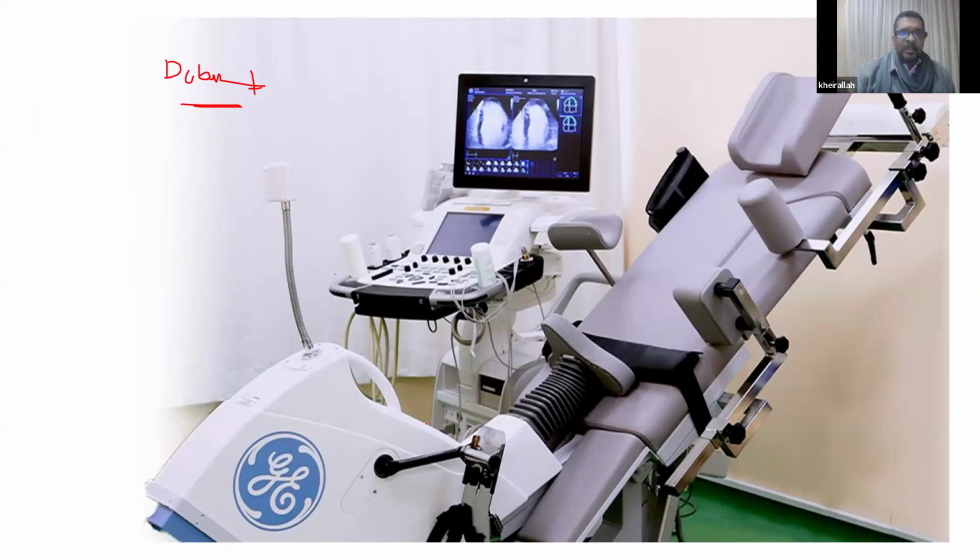So this is the physical echo lab in which we use bicycle ergometer. So the workload is not as much as generated by the treadmill, but it's still reasonably okay. You can achieve what you like to have with this ergometer.